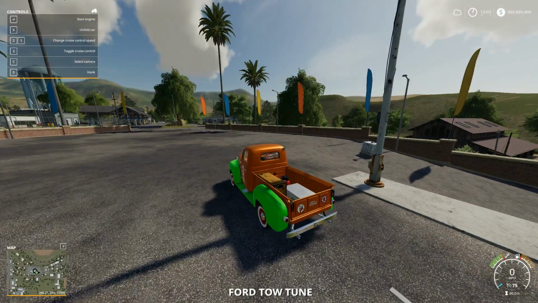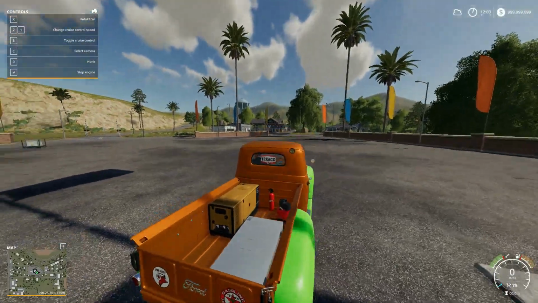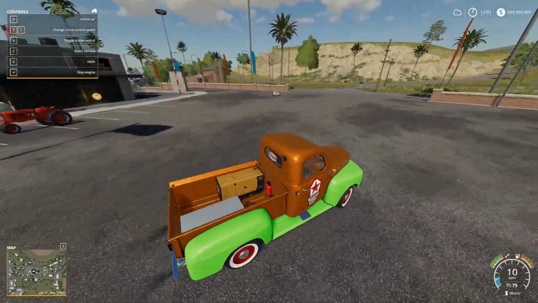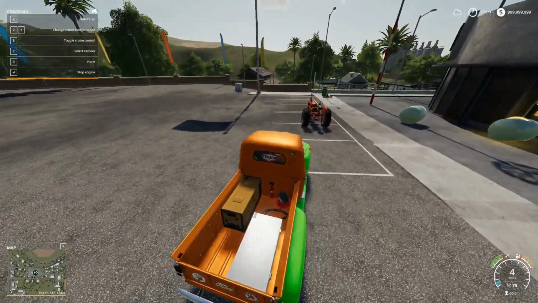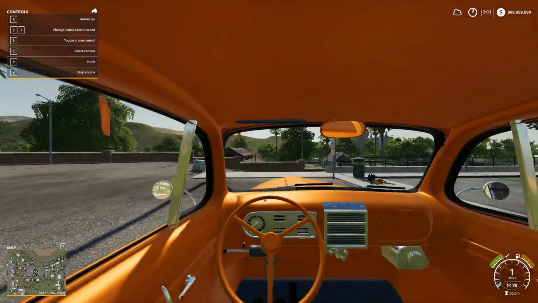This guy here has the... What is that? It looks like a welder in the back, air compressor, fire extinguisher, and then a case. Now the case is very important, because if you pull up with whatever vehicle you want to work on the right hand side, since we do have the service tools, we're going to go ahead and pull up to that.